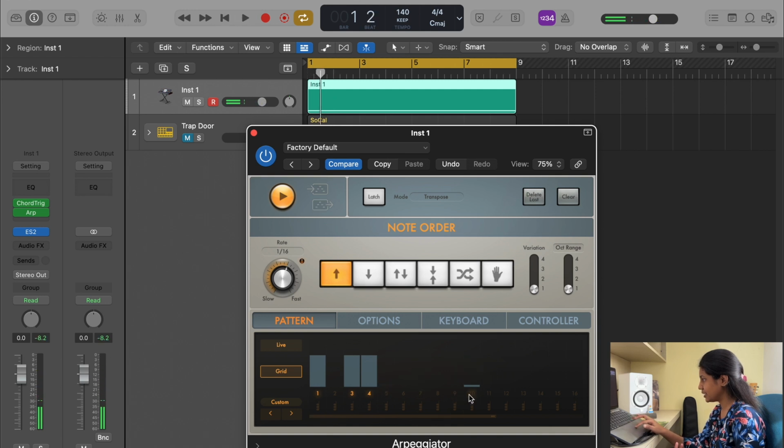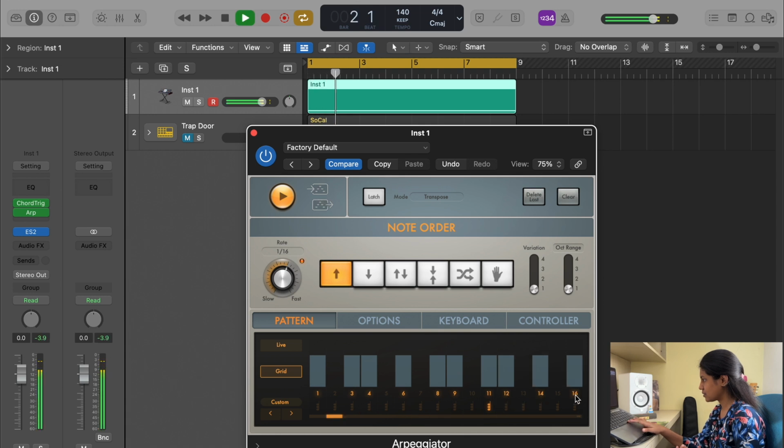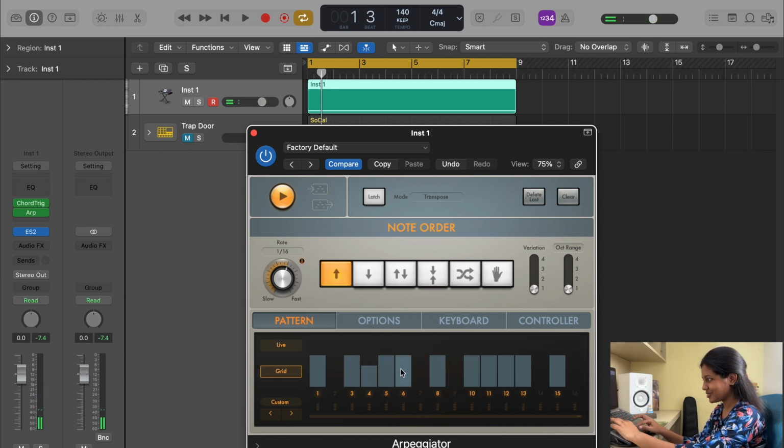Let's do alternate and let's see how that sounds. Okay. You can even change the velocity. Like for example, let's try alternating it this way.